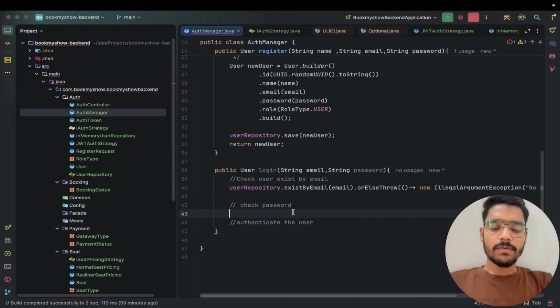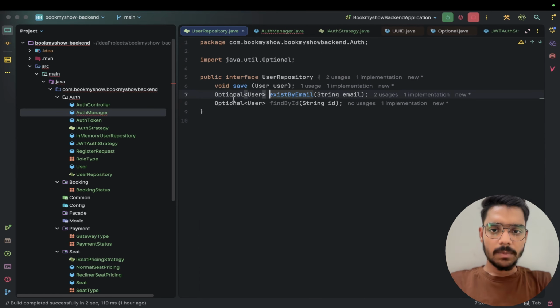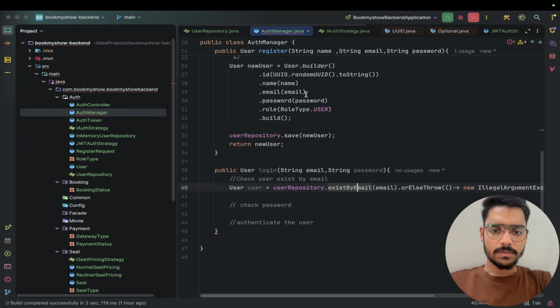Now, if all works fine, we will check whether the user has the same password or not. To check the password, we need to fetch that user. So we can fetch the user here. As you can see, the email lookup will return an Optional of user.